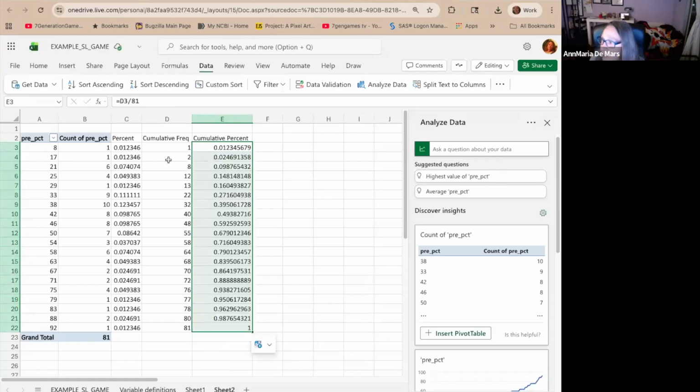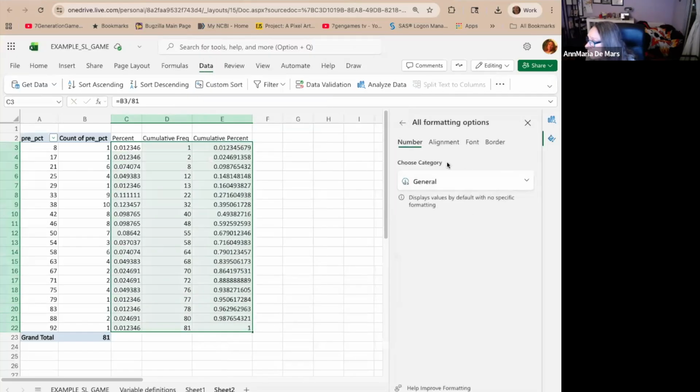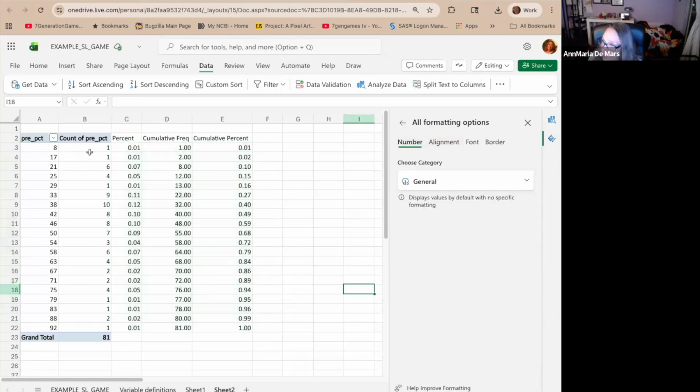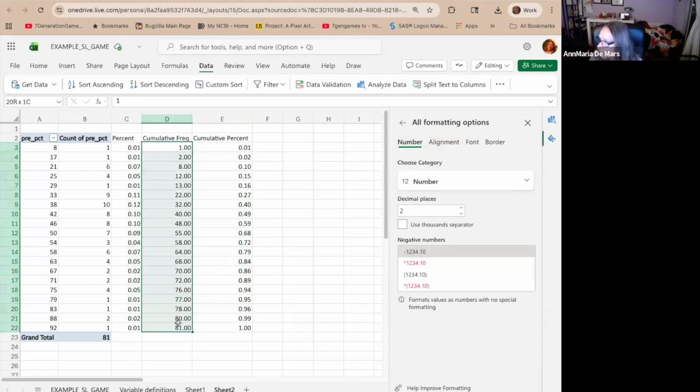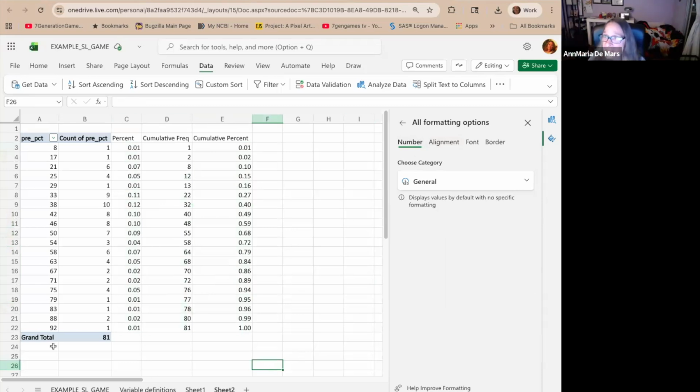And that's it. And like I had said in the last video, I kind of like things to look prettier, so I might grab over here and pick format cells and maybe under number, just have it have 2 decimal places. I think that looks better. But there you go. There's my pivot table that I just inserted. I created the percent, the cumulative percent, and this doesn't even really need any decimal places. So I will put 0 there. Looks good, right? That's it. Frequency distribution with Excel. Super duper duper easy.